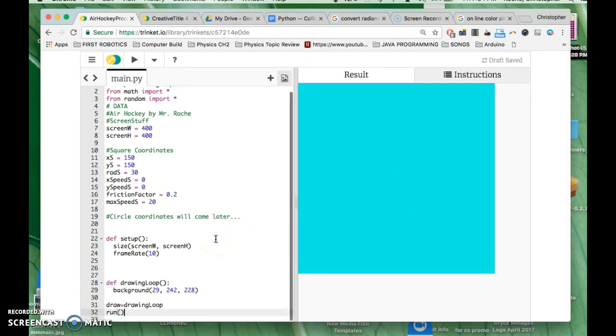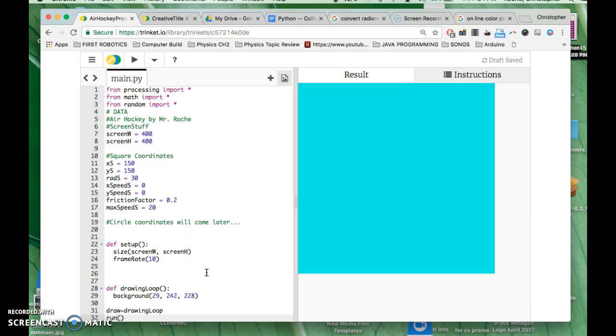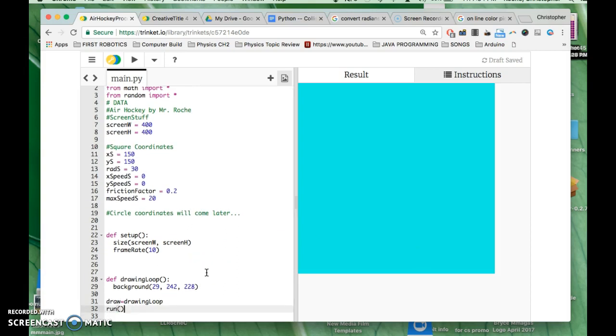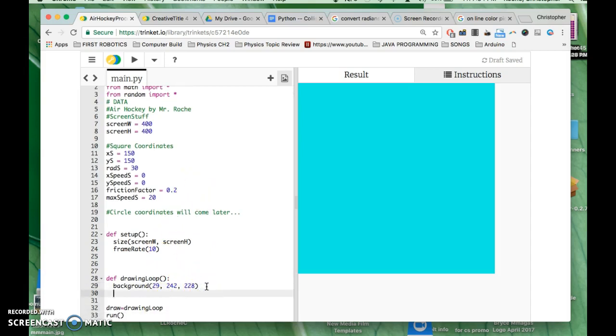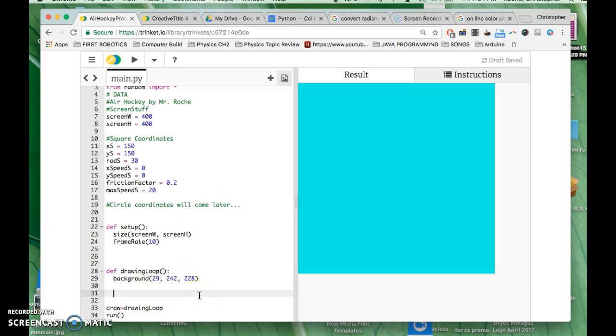Okay, so that's good. Now the next thing I need to do is make this square. What I'm going to do this time is, in my drawing loop, I'm not going to crowd it up. I want my drawing loop to be very, very clean. I'm just going to say draw square.